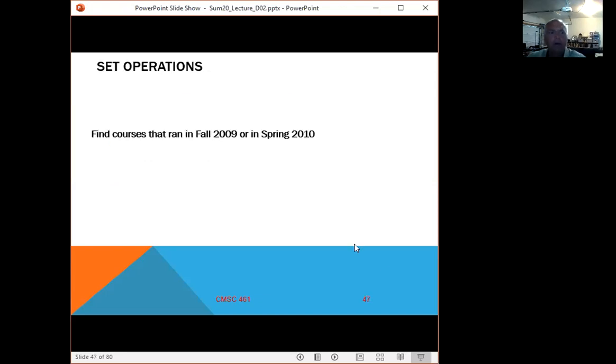So one type of operation there that we might want to use with a set operand is to find an OR condition, where we want to find all of the set of records with one set of condition, or all the set of records with a separate condition.